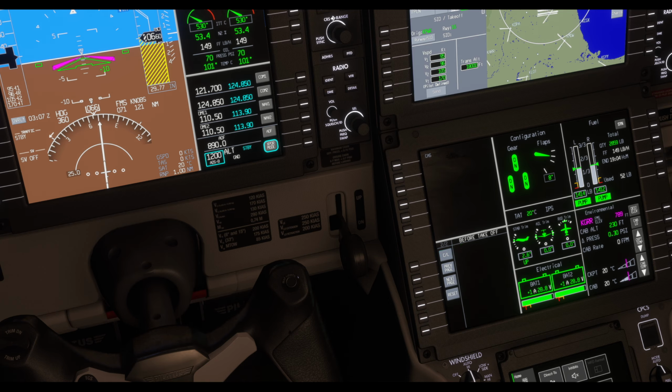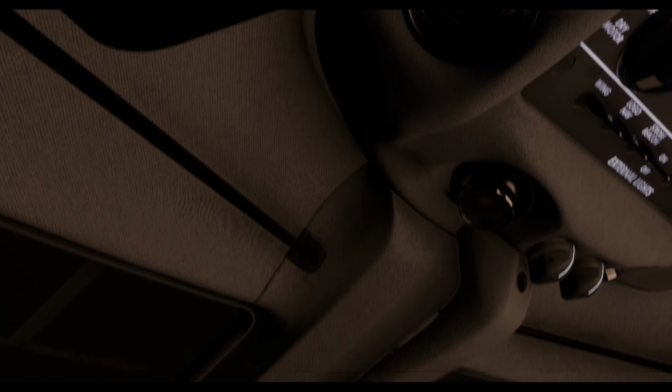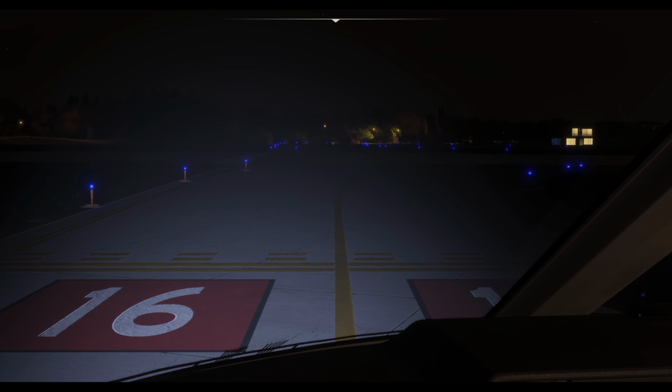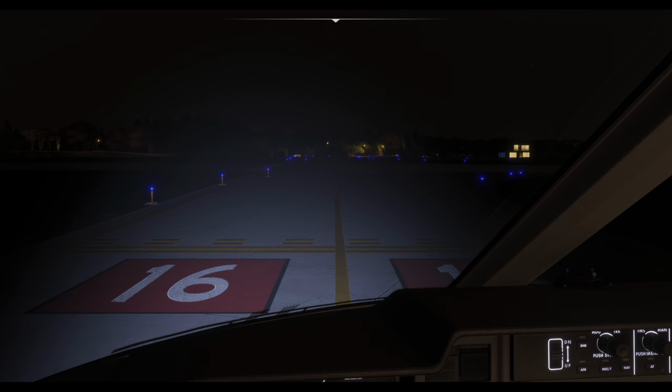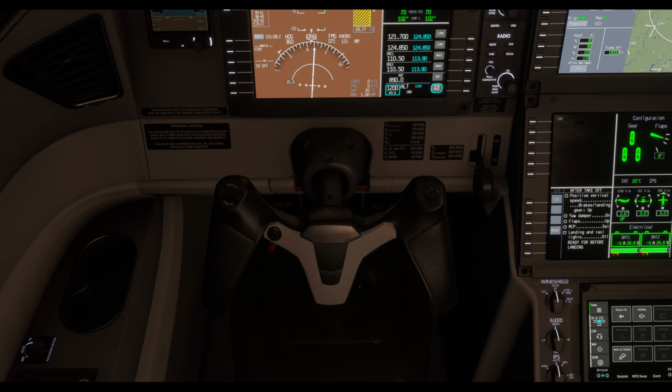Lights. What happened to that? Lights as required. That means right up here, we'll turn on the wing lights, strobes, and beacon. And we'll turn on our landing lights. There we go. And I believe we are checklist complete. After takeoff, we'll pull it up, and then we'll deal with it once we get on our way.